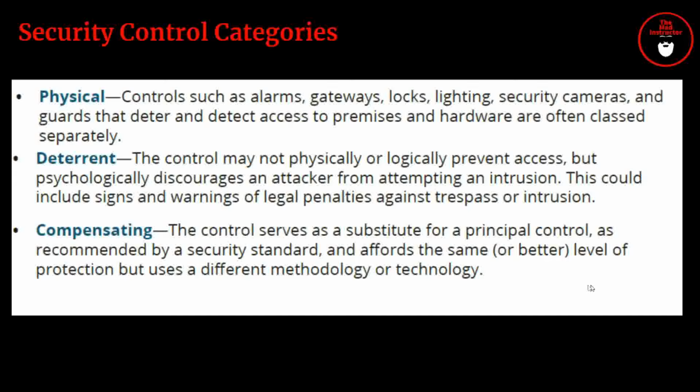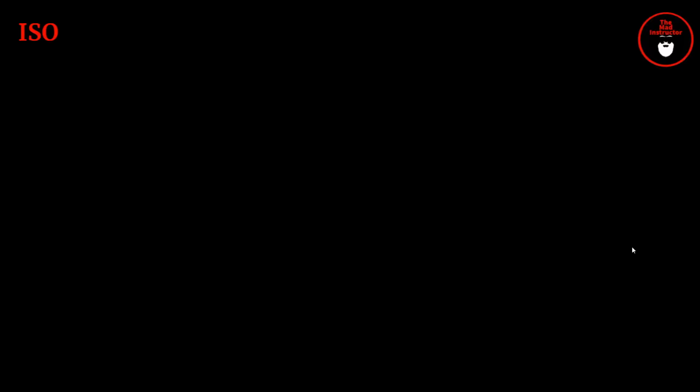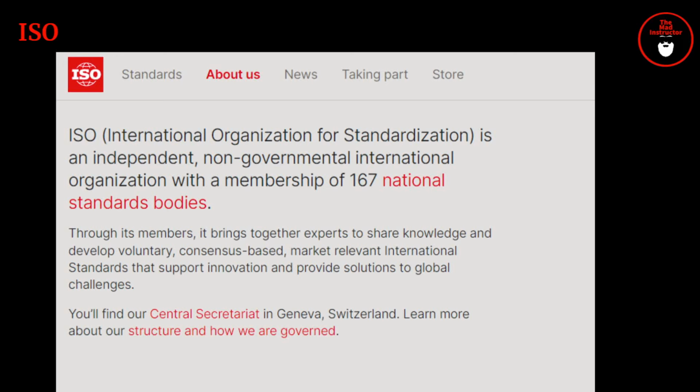All right, so we just wrapped up our security control categories, guaranteed test questions. Another standardized framework is the ISO framework. This is another acronym that has a lot of meanings. It's not an ISO file that you've downloaded. Anybody ever use ISO files for a system image for a VM? Yes. Different ISO, which, weird, is International Organization for Standards. Maybe they didn't want to do iOS because that's already two different things.